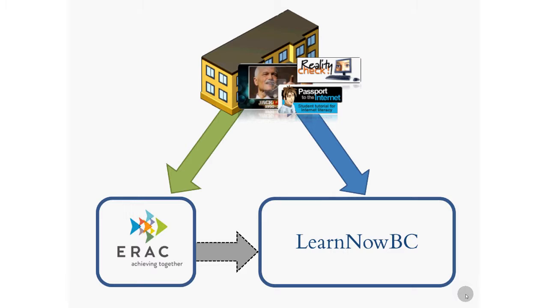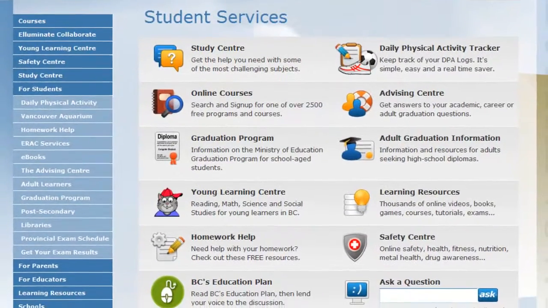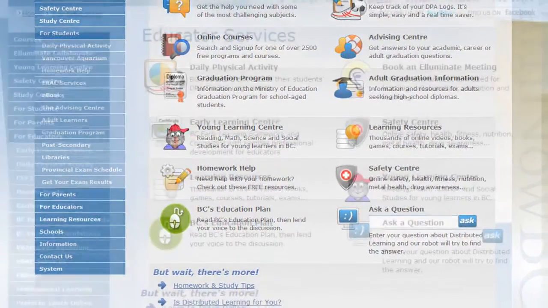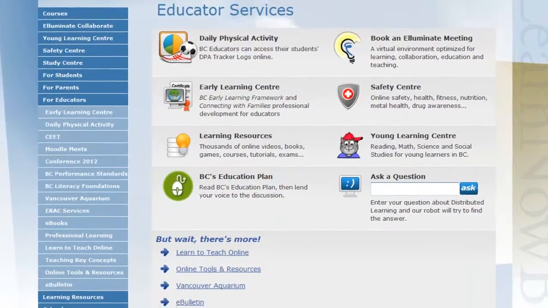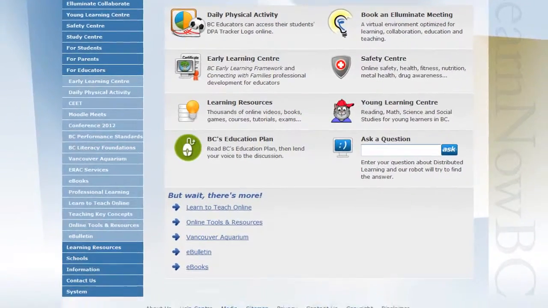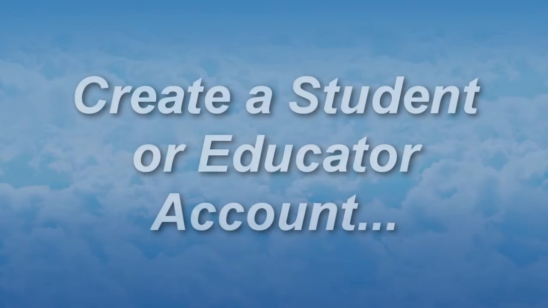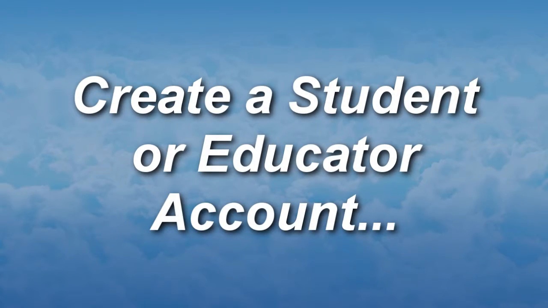Believe it or not, this is a pretty efficient way to do things. Instead of having a separate user ID and password for each of the resources and services you've purchased, you only need one LearnNowBC account. As an added bonus, you have access to all of the student or educator resources available on LearnNowBC.